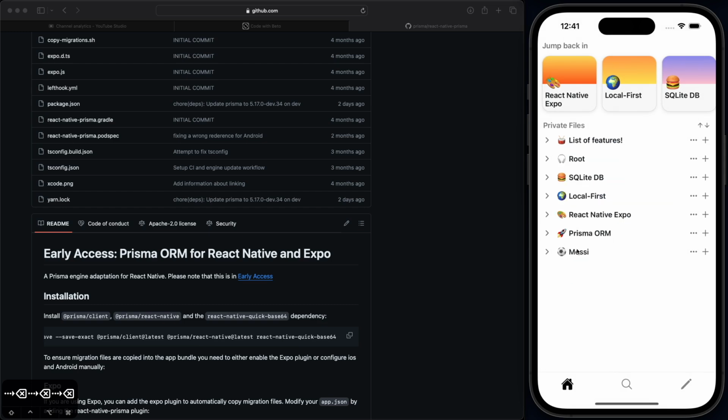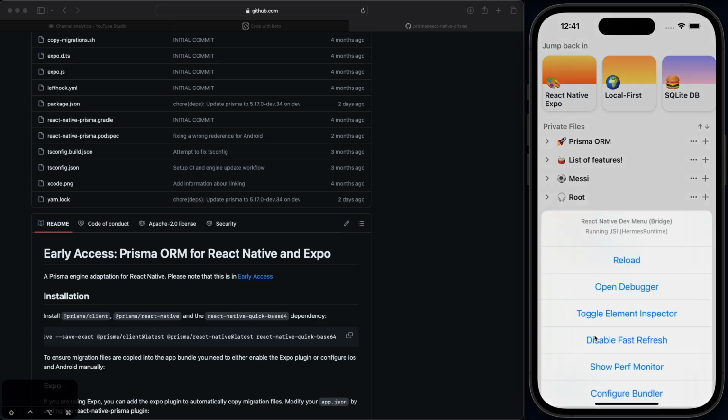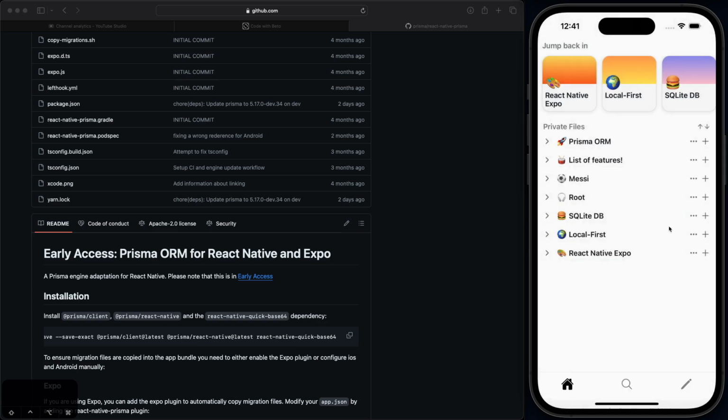Of course, I can drag and drop to sort files. For example, if I want to have this Prisma ORM at the top, let me just grab it and put it at the top, and then reload the app to make sure that the sorting is being stored as well. By the way, the sorting is going to be stored in the database as well, which is pretty nice, which means if the user opens this application on any other device, they will find the same order that they set for this list of files.